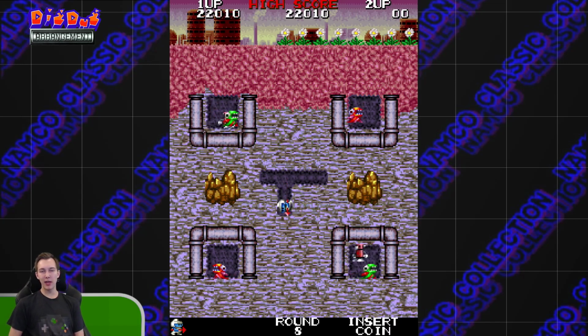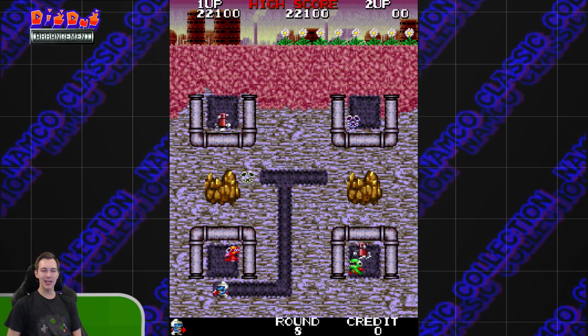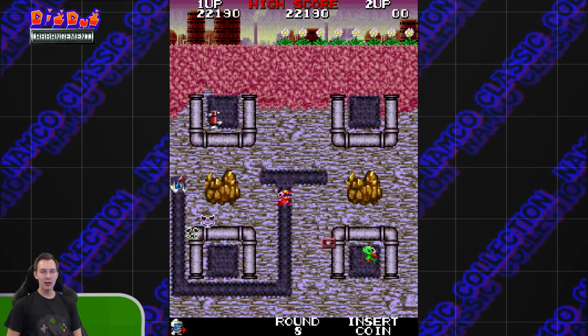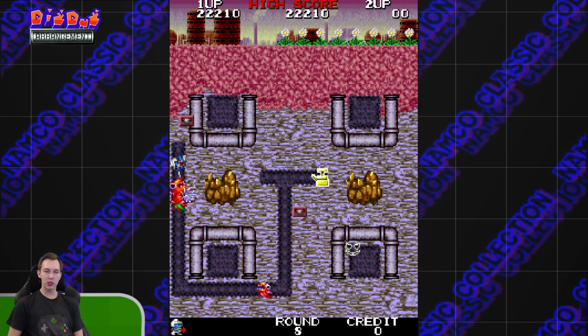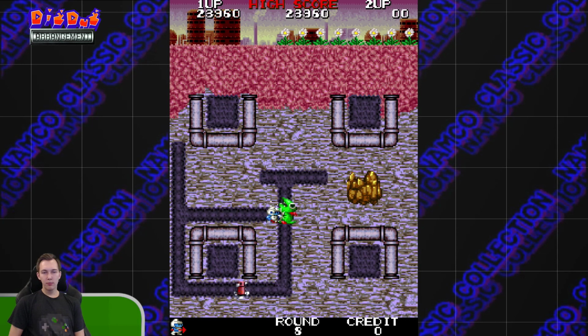The only exceptions I'll make are probably Mappy and Xevious, because those are still kind of exactly the same as well. But other games like Pac-Man, Galaga, Rally X, there's consistently stuff going on that's changing the gameplay, whether it be certain abilities, certain level designs, or even just, I don't know. But I feel like there's something a little more interesting about those other games as opposed to Dig Dug.